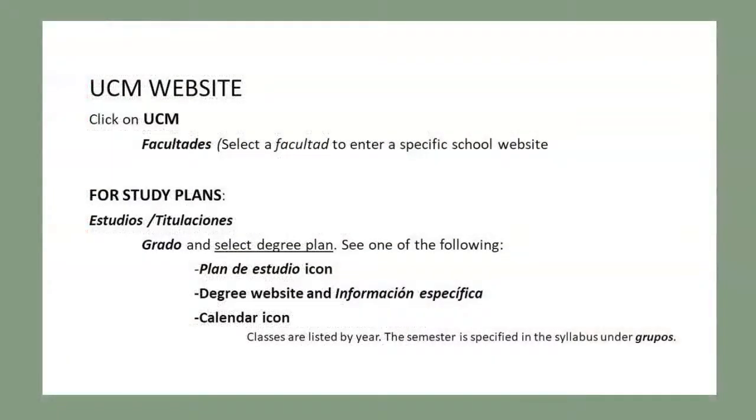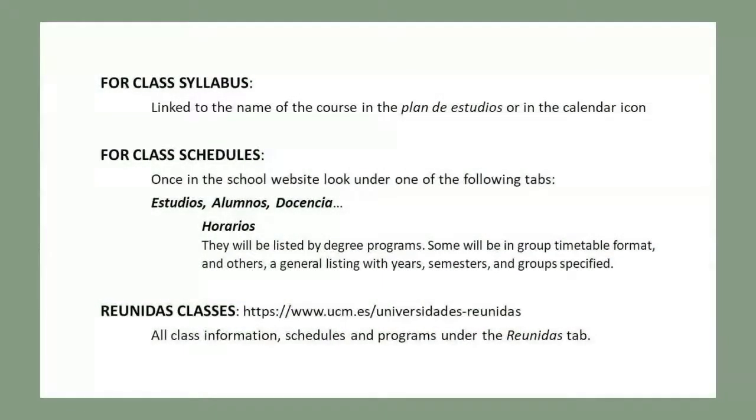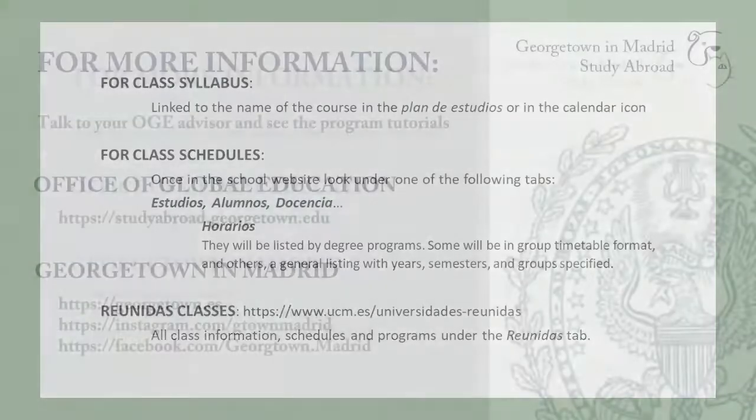So now to end this video, I'm posting an outline of the different paths taken to the study plans, syllabi, and schedules. As you can imagine, the university website also has a lot more information that you'll have to find on your own, such as calendars, exams, and alternative routes to what I've just shown you. So I hope this was all helpful.